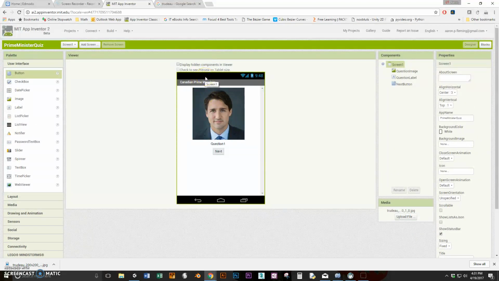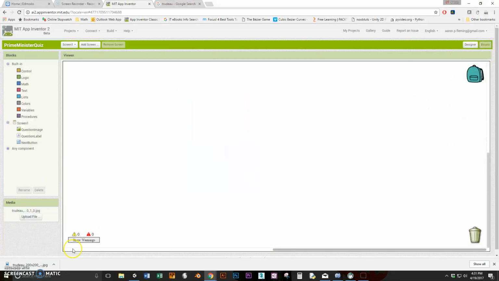Okay, so next thing we're going to do is go into the blocks and start doing some programming here. In the blocks, what we want to do is create a series of questions. One of the ways you could do it is just create one screen for a first question, a second screen for the second question, and so on. Obviously, you're going to end up with a lot of screens, and it actually makes it programmatically more difficult in the end. The app is slower and things aren't as efficient. So we're going to do this all in one screen.